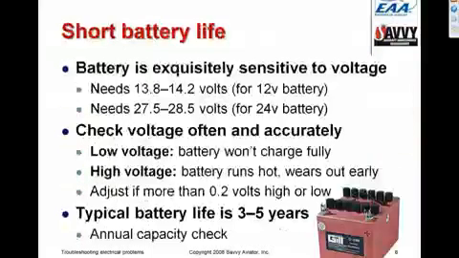Let's talk about another issue, which is short battery life. In my experience, an aircraft battery that's properly maintained and in a system that's properly adjusted ought to last 3 to 5 years. I just replaced the battery in my airplane. It was 6 years old the last time. I checked the logs. The last time I replaced it, it was 5 years old. If you're getting notably short battery life, certainly anything less than 3 years, then there's probably something wrong.